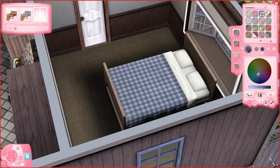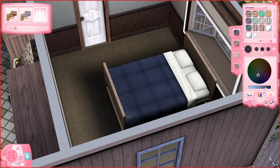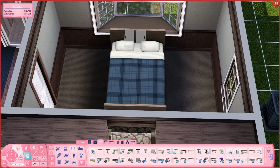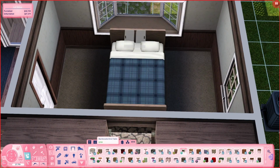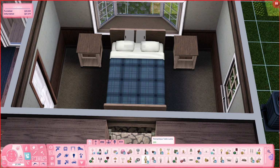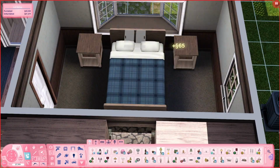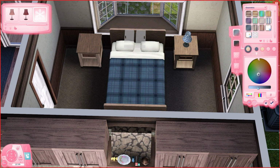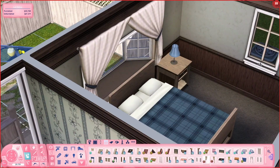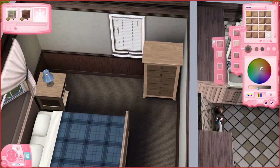So yeah, the bedroom is the last room in the house that I decorate in this video. This is actually almost over. I randomly thought, wait, this dark blue is actually really nice, because I was testing out something else. And I went for this plaid bedding, from University or Generations, I'm not sure. I used the end table and the dresser set, because the dresser is a really small corner piece, as the room's slightly small. It's enough to have walking space, but not enough for a bigger dresser. I didn't realize they were a set at first. I was like, oh, perfect. It looks like they bought a set.